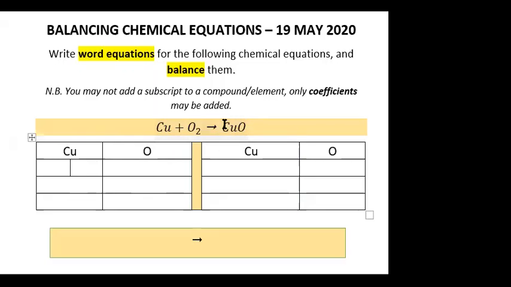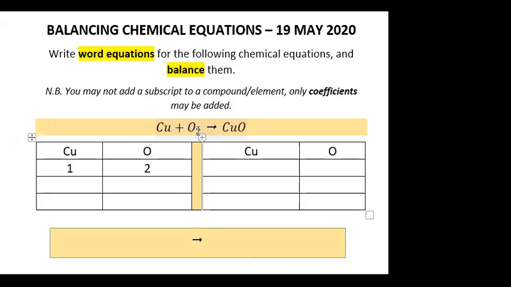Same thing, if I look at my products, in my product table, I will have one column for copper and one column for oxygen. All right, so all we need to do when we draw this table is count the number of reactants and the number of products. So how many copper atoms do I have as reactants? I have one, yes. And how many oxygen atoms do I have? And we all can answer this because it's very easy. Good, Gabby. There are 2.